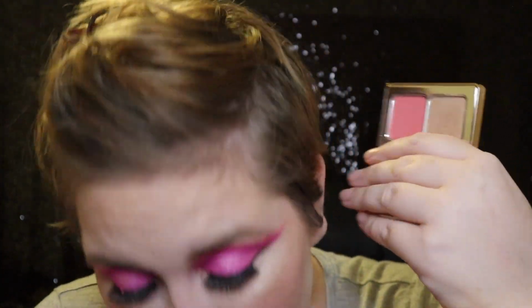That'll be really pretty. The Natasha Blush and Glow Highlighter Duo, I really, really think that this is such a beautiful combination. I did get it in the mini because Natasha Denona is expensive. And this wasn't even cheap. This was like 20 bucks. And it's tiny. So, I don't know.